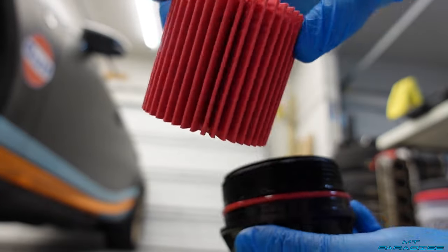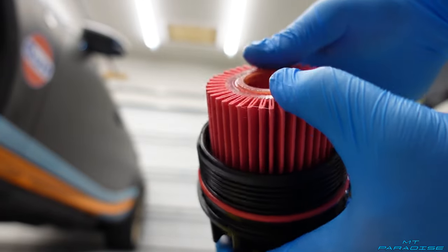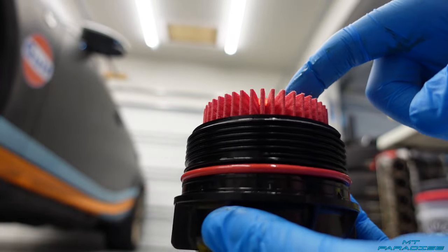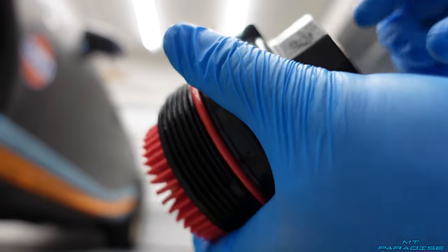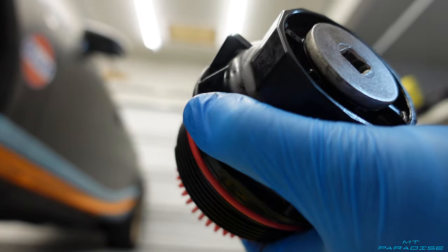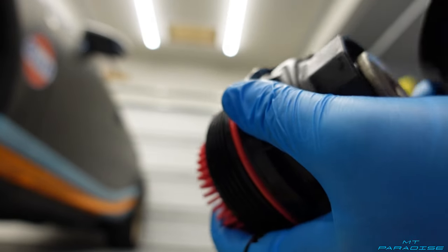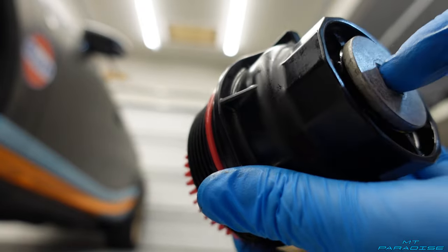I'm going to go ahead and take my oil filter and slide it down — it's going to have kind of a snug fit. Just like that it's in place and ready to be installed. Right before I install this I'm actually going to pour a little bit of oil down inside here, then screw it up into the car. I'm going to hold it tight and use the wrench to tighten that oil drain plug. Like I said, the dealership tightened the entire housing from the drain plug, but this housing goes over top and tightens from the housing itself, not from the drain plug.